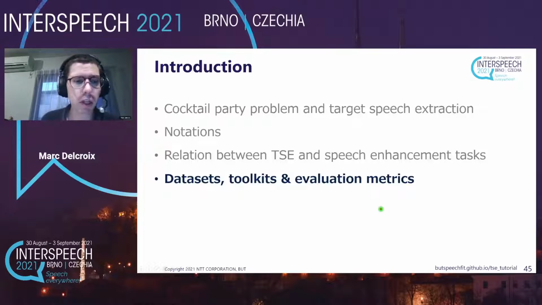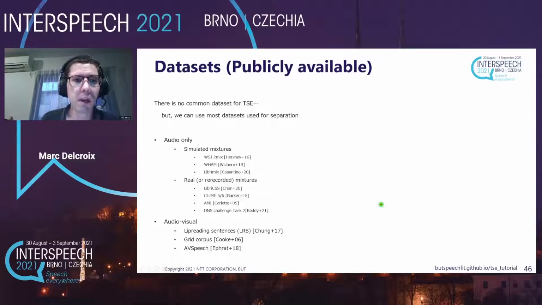Finally, I would like to briefly introduce datasets, toolkits, and evaluation metrics. First, the datasets. I would like to say that there is actually no common dataset for target speech extraction, but we can use most datasets that are used for separation. So here, I briefly list the most common datasets that are used, either as they are for separation or that are used to design data for separation.